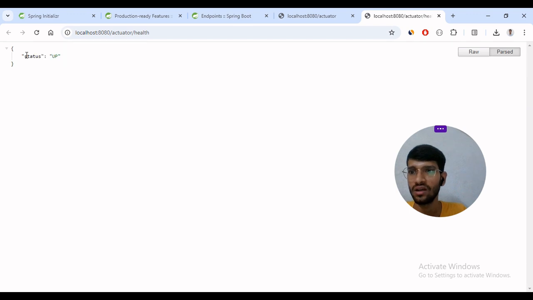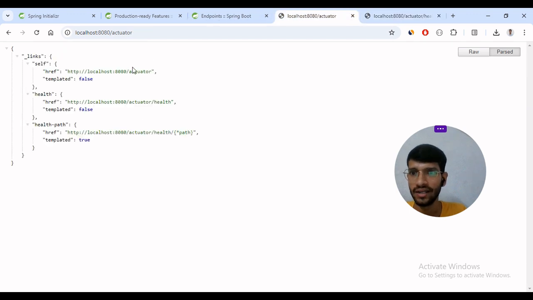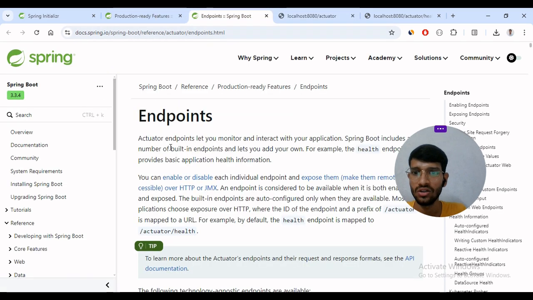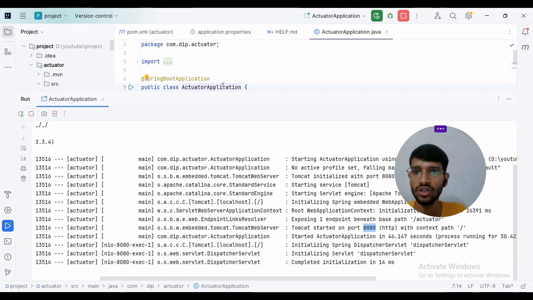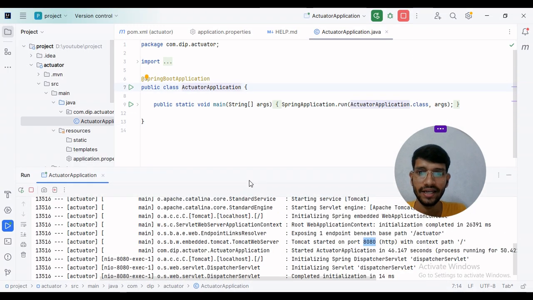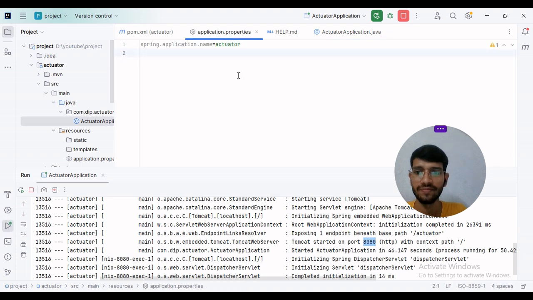To see what endpoints are provided by the actuator, you can read the official documentation. If you go to the endpoints section, you can get all the endpoints provided. To expose those endpoints, or to include or exclude the IDs, we can use the application.properties file.